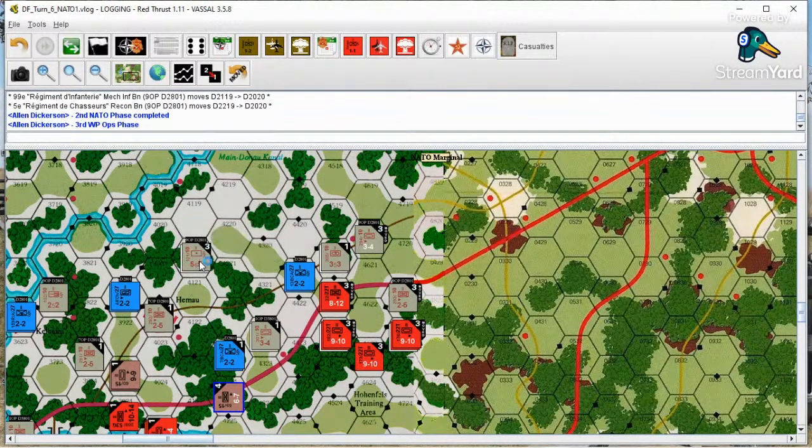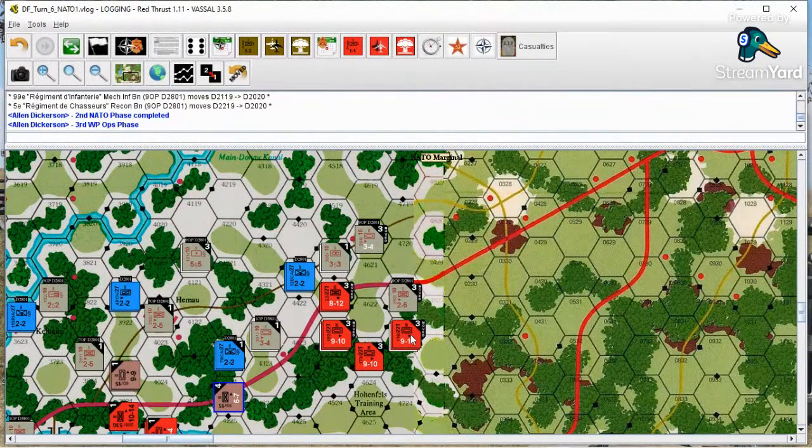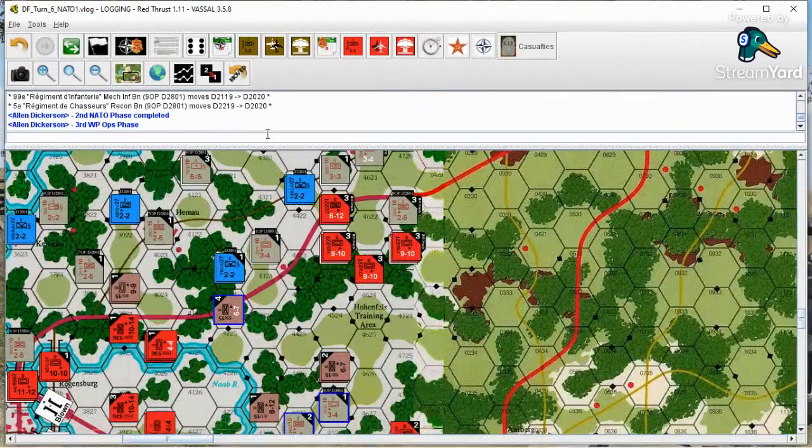Ooh. This artillery unit has 5 hard hitting points that it could lend if EW doesn't work. They've got plenty of EW attempts, but no. A really bad result could cost us a Soviet regiment up here. So, no, they're going to be done. Warsaw Pact passes. NATO passes. End of game turn 6.